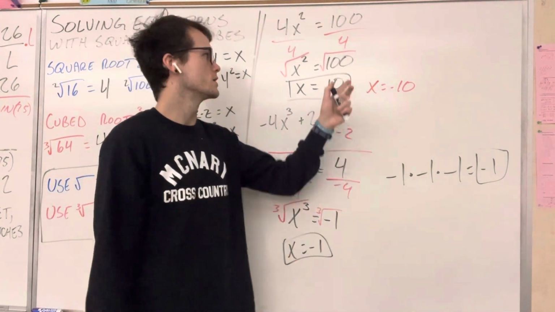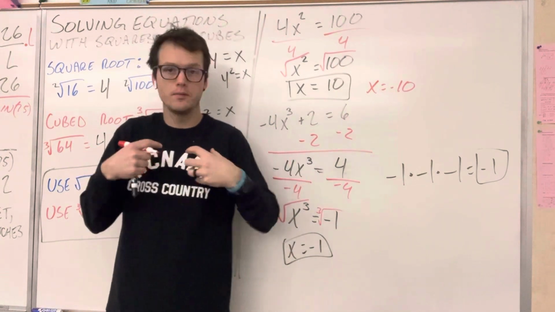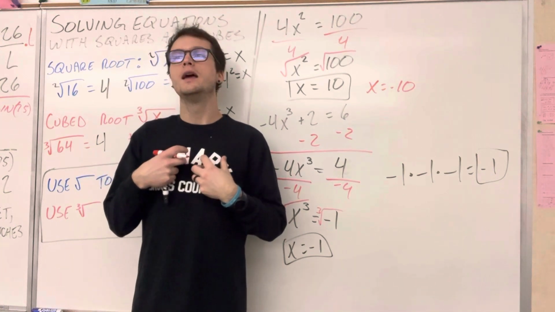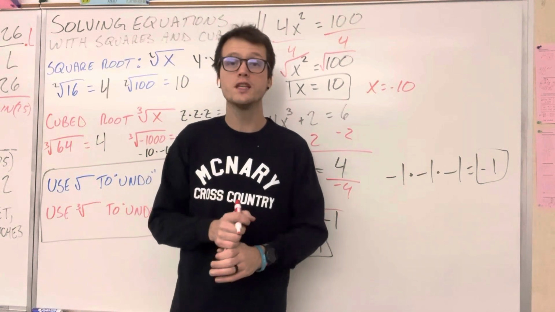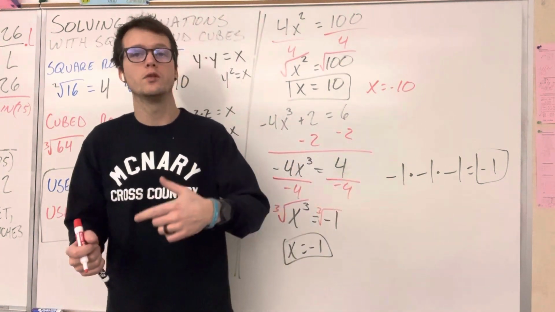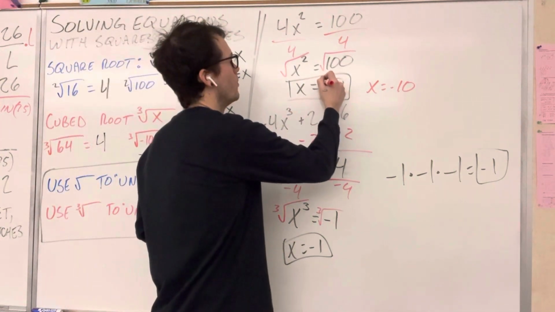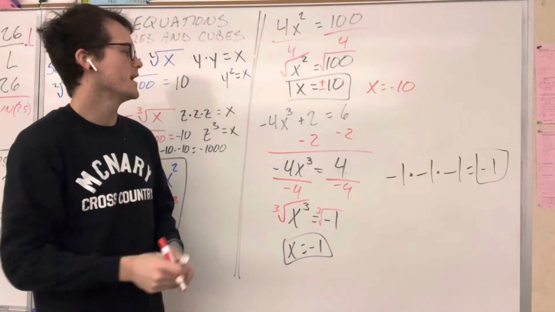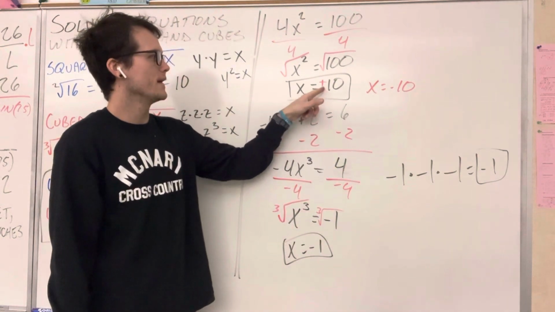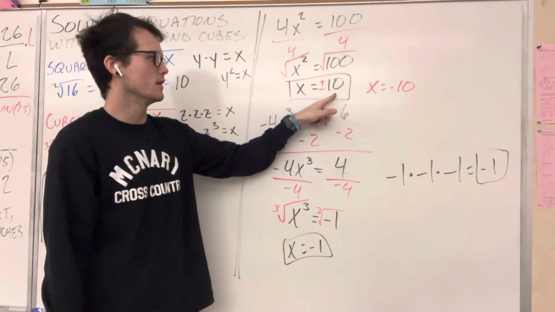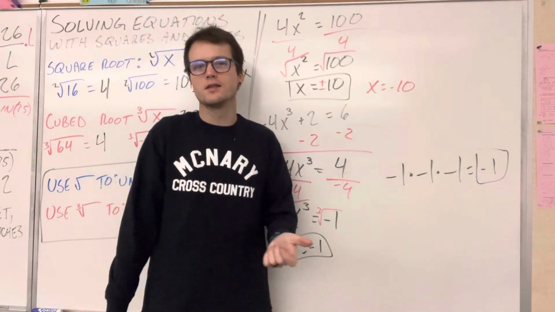So there are two solutions to every square root problem. Generally speaking, I'm not as picky about that. I think it's kind of implied, but it's good to know, and I think it's important to show. So when we're solving these problems, whether on today's practice problems or on a test that's coming up, do me a solid and put this little symbol in front of your 10. And what that tells the audience, or tells yourself really, is that x equals positive 10 and x equals -10. You're welcome to write out both statements, x equals 10, x equals -10. That's just a little bit more work.